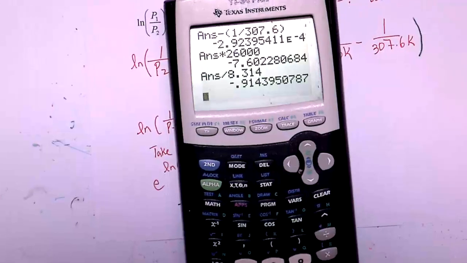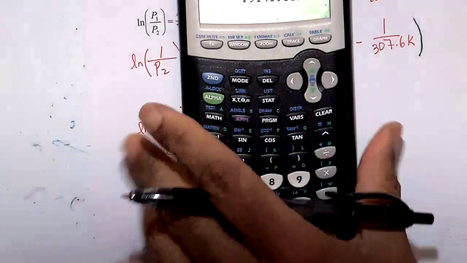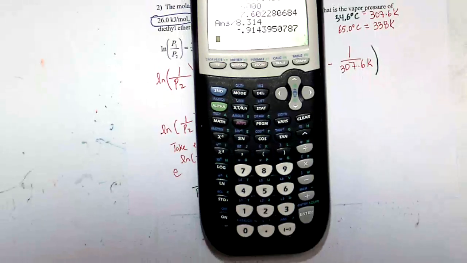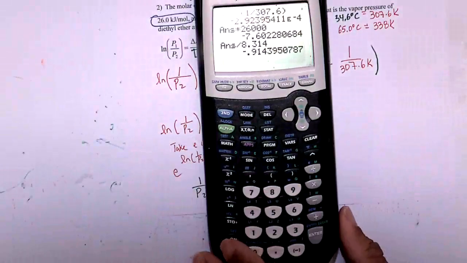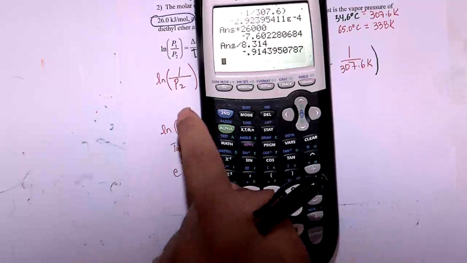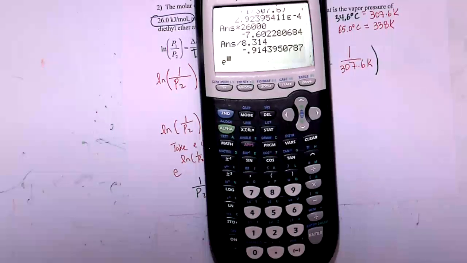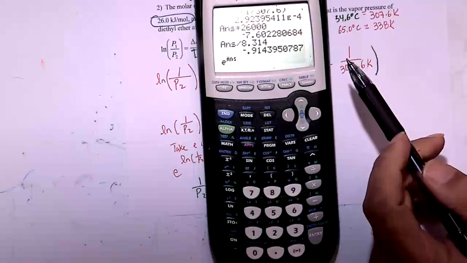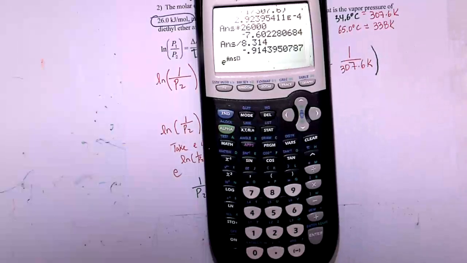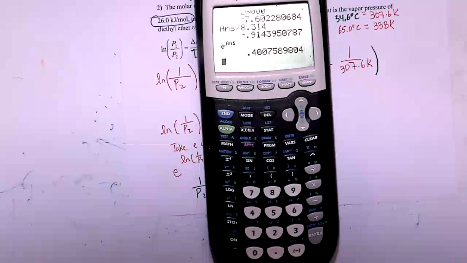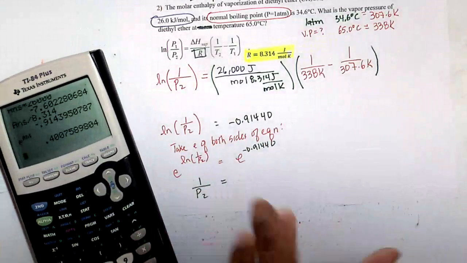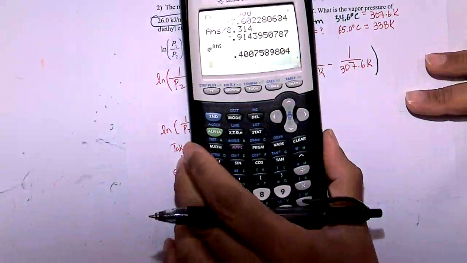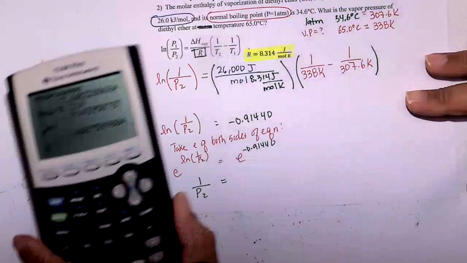So on our calculator, we're going to do inverse natural log, or whatever your calculator may be. Just make sure you know how to do inverse natural log. On this calculator, it's going to be second, natural log, and that number. Does everyone know how to calculate e to the power, or inverse natural log? So enter that. We're getting 0.4008. So make sure you know that before next Tuesday, 0.4008 or so.